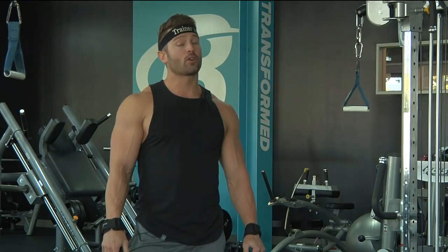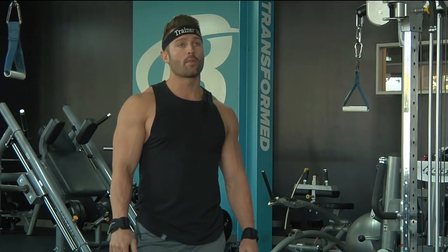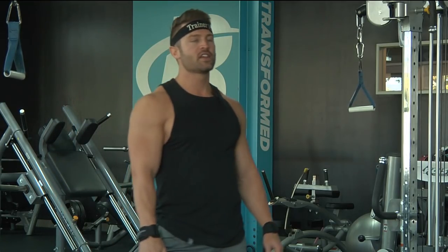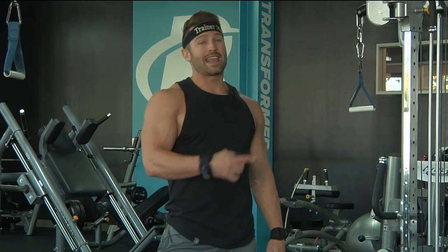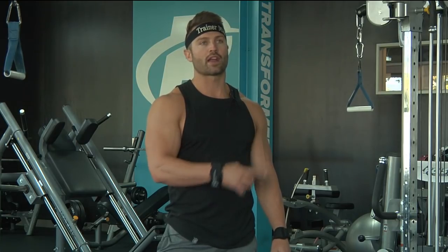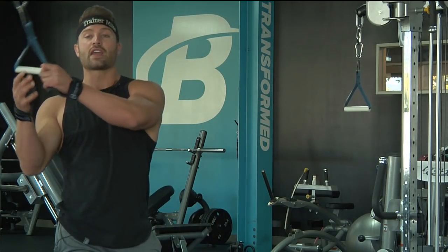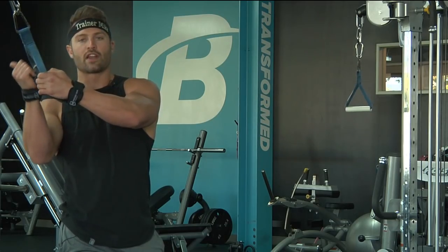Can you use a face pull to warm up? Face pulls are great warm-ups for back or for shoulders. Really good for the rotator cuffs. We're gonna do face pulls today in the workout as part of the workout later. So upper body pull, we're doing everything from back to rear delts to biceps.